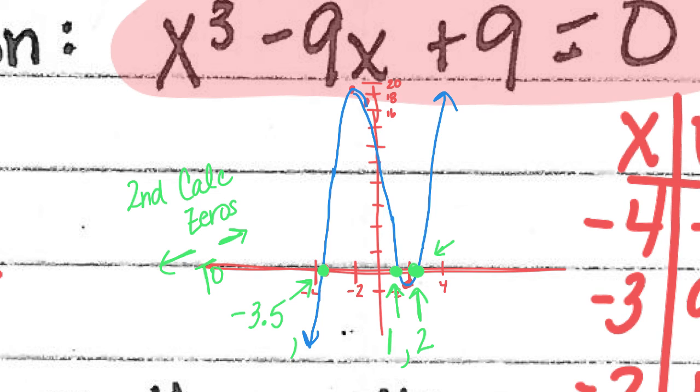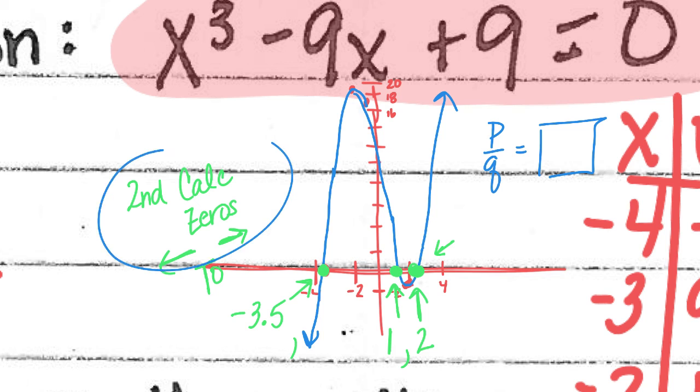I'd like for you guys to try this, and I would use a calculator. But when we work on it on the test, I want you to find those P's over Q's to find all the possibles. And once we find the possibles, from there we can go ahead and plug it in on the calculator to see which ones actually work. Now, these are different because they're irrational numbers, so it makes it a little bit tougher, where that second calc and finding the zeros really, really helps.